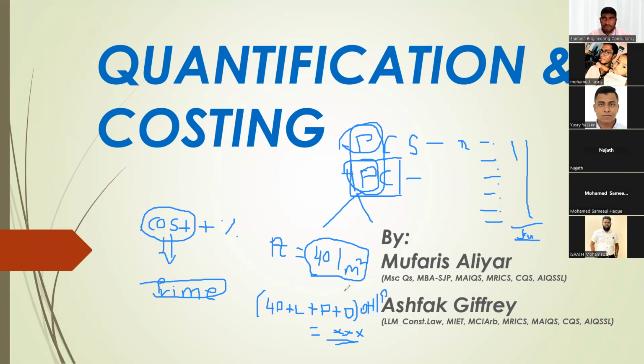So I think now you get a bit of an idea about the prime cost. Prime cost is the cost of the material. Then you may ask the question, why is this PC rate there in the bill of quantity? Why has the client given so many line items there without the PC rate? Why is he putting the PC rate here? What is the reason for it? There are many reasons.